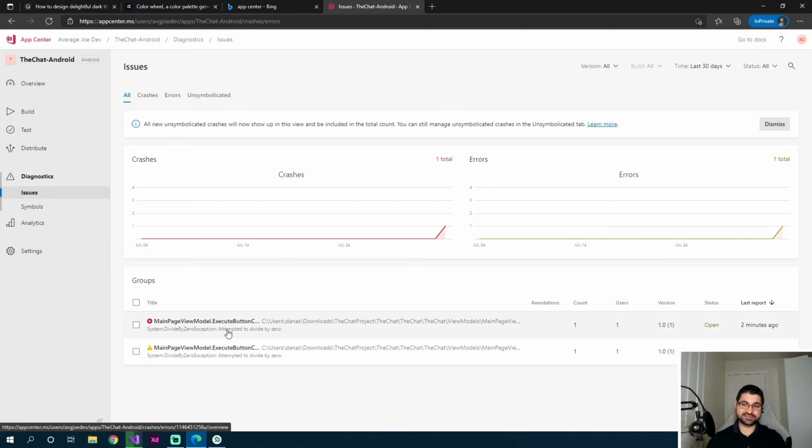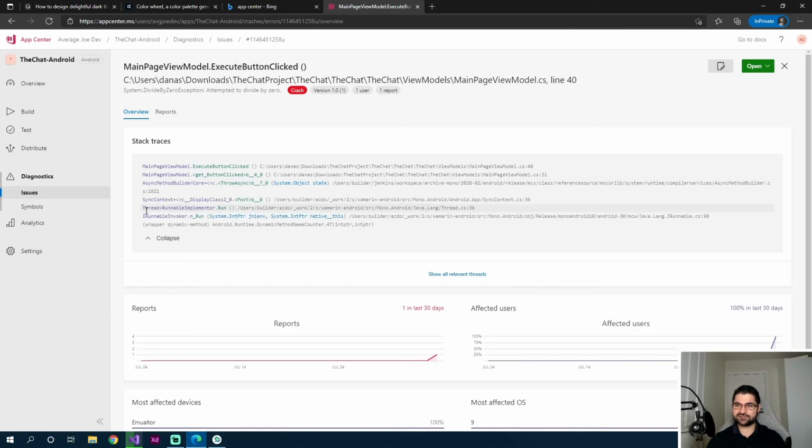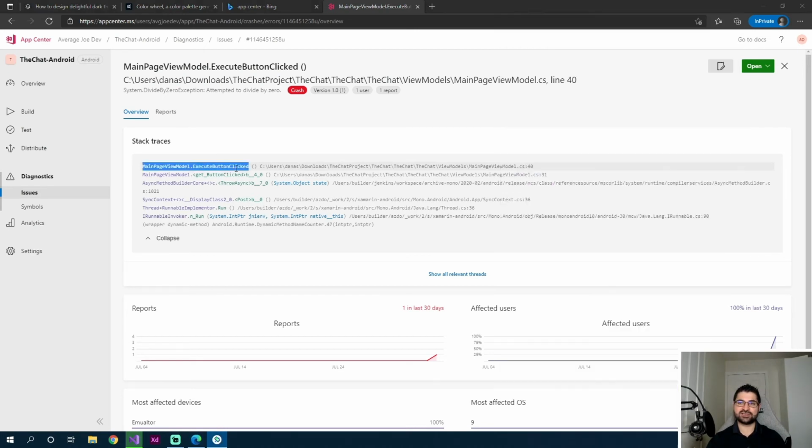So actually this is our first crash that came through. So you can see it's the attempted to divide by 0. It just took a few good minutes to come through, but it did come through in the end. And it does give us a bit of information in here as well. Let's see. So it does say that it's from our main page view model, and it's from the execute button click command.